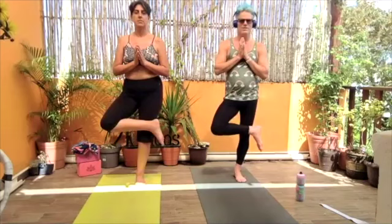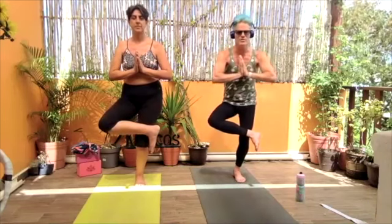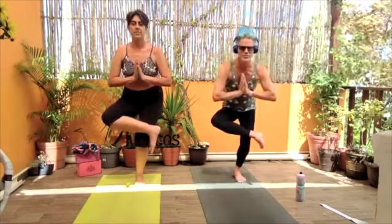And on the other leg, think of sitting on a bench with your legs crossed, releasing the front of your hip, back of your knee, front of your ankle. Keep pressing your hands together into your sternum. Think about your elbows approaching that left knee and left foot. Approaching is the operative word.